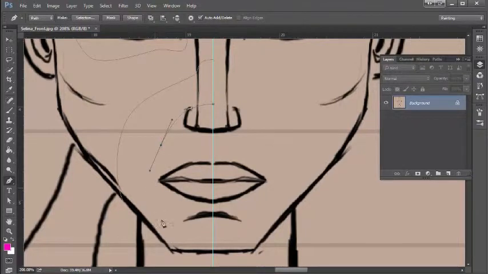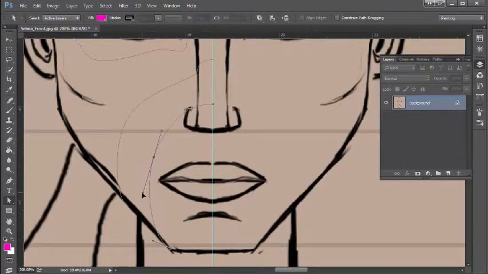Okay, so we'll go down here and probably to just underneath the chin again, so hitting A. And we'll position this so it gives us the nice fold. It actually comes a little bit above the nostril, I beg your pardon. So it doesn't actually come out of the corner of the nose.